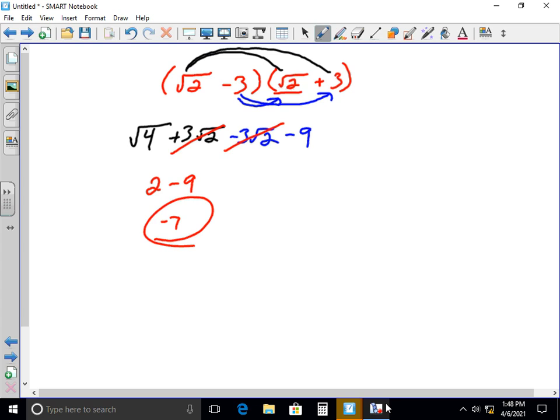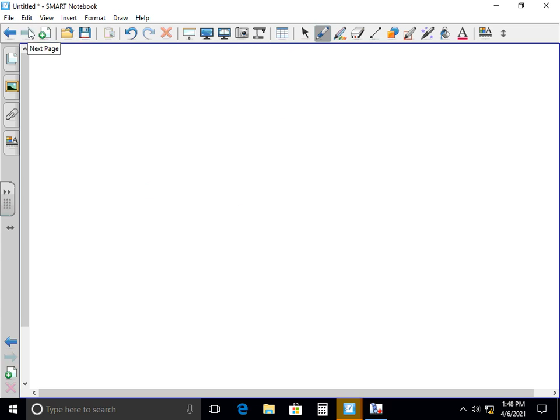The reason we want to do that is because sometimes instead of having a single term on bottom, we might have 2 terms and one of them is a radical. If we only had 1 term on bottom, we would just multiply by a square root of 3 to make that go away. But that doesn't work if we have 2 terms. So in this case, to make the denominator not have a square root in it, we're going to multiply top and bottom by its conjugate.